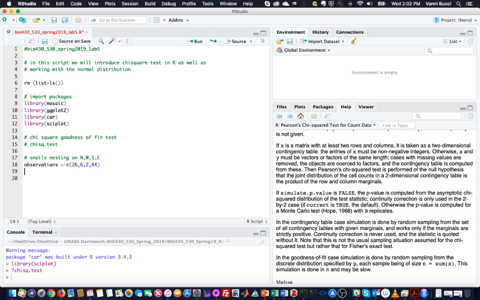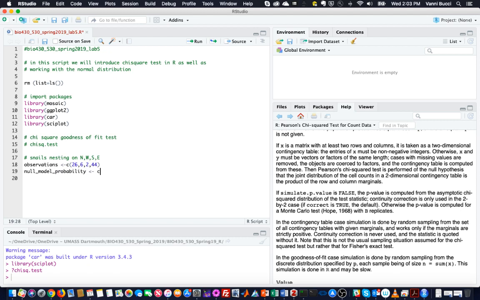We know that our null model is that they should all nest equally.